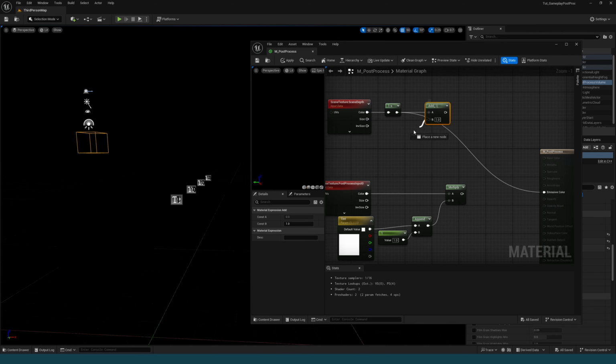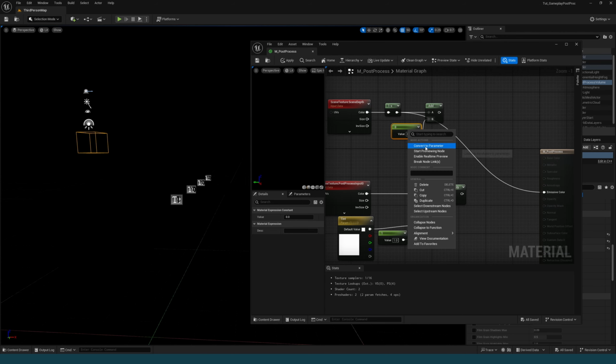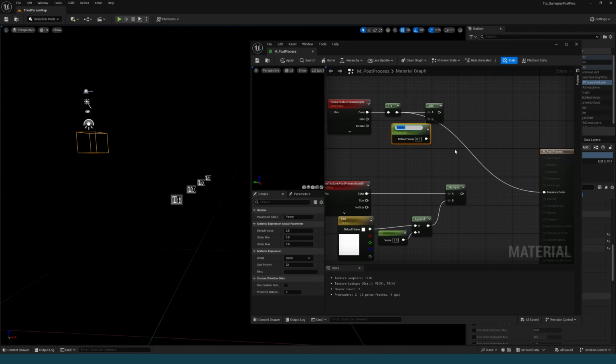Here we'll add a new float value, drag that to our add. Promote this to a variable, and we'll call it offset. This offset value will be some distance amount. Let's call it 5,000.